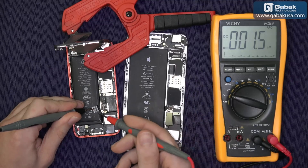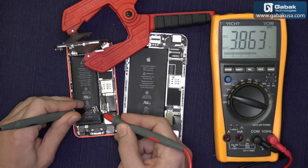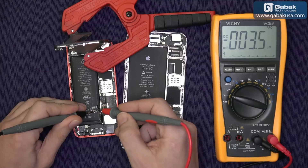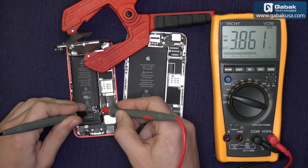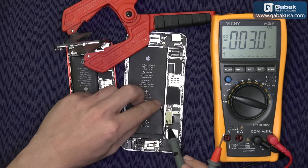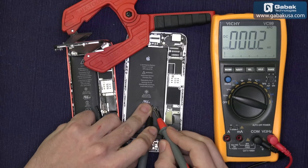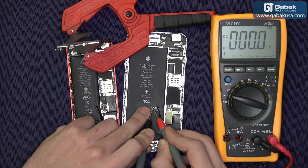We are using the right contact; otherwise you will see a minus sign — as you can see, it's fine. Now I'm going to invert it so you can see what I'm talking about. Here you see the minus — this is minus 3.8 — so if you are not using the right polarity, you will see this. Once you have done that, we are going to do the same with this iPhone 6. This iPhone is completely dead, it doesn't turn on at all. We are going to measure both ends and you will see that we are not going to have any voltage — as you can see, the battery is dead.